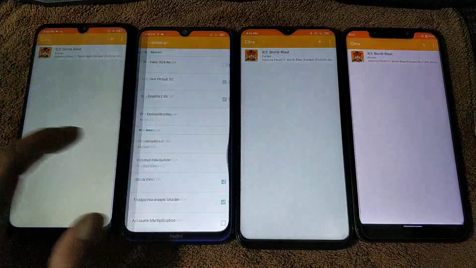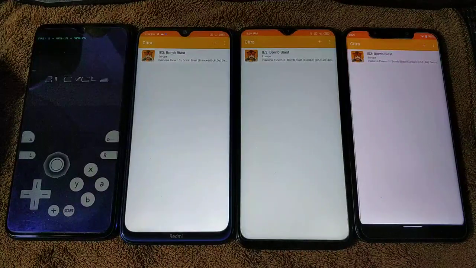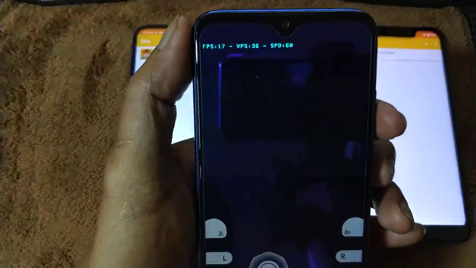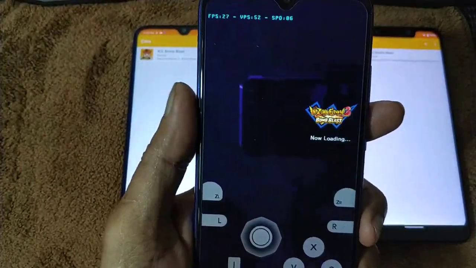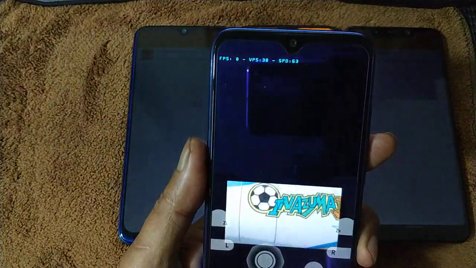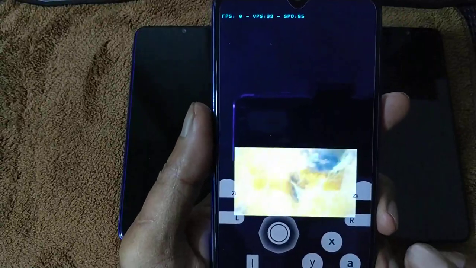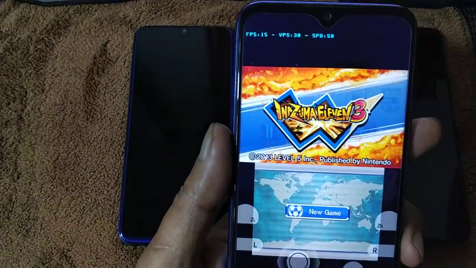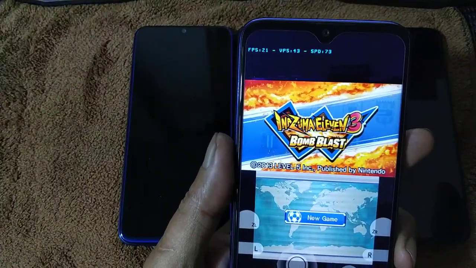Okay, let's start with the Note 7. Hear the sound? 25 frames, wow. Inazuma 11, 3: 15 to 20 frames. Now at idle, 10, 15.